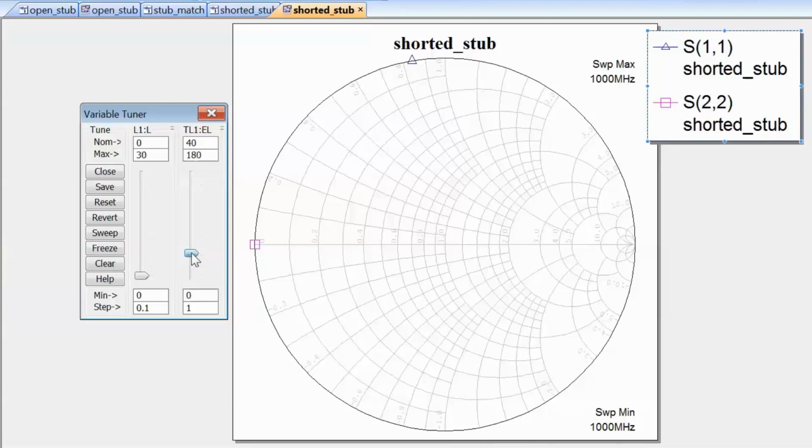Now, if I carry on increasing this electrical length, you see that I get to a point where I've gone around the chart by about 90 degrees. And notice how, again, we've got a transmission line length of 90 degrees, but we've traveled 180 on the chart. And you can see that if I carry on increasing the length of this line beyond 90 degrees, I get to the bottom half of the impedance chart, which means that effectively I've created a capacitor.